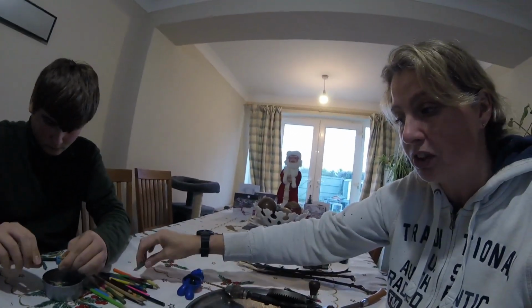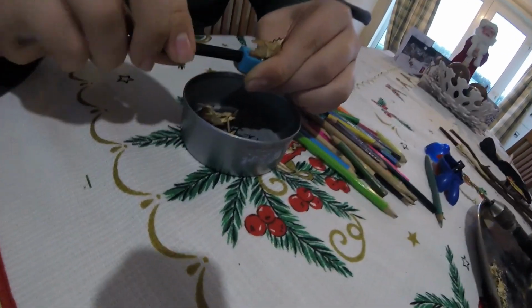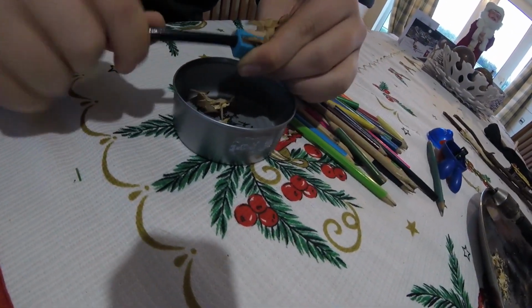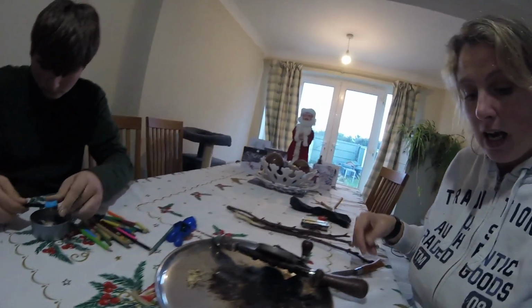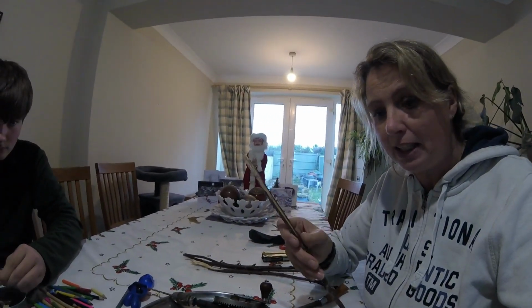So what that means is William over there is doing some old pencils. These are pencils that he's had for years and years and years and never ever used. So what he's doing is he's scraping those into there. I'm using some Lilandi, which we have in the garden, and we're going to see whose is better.